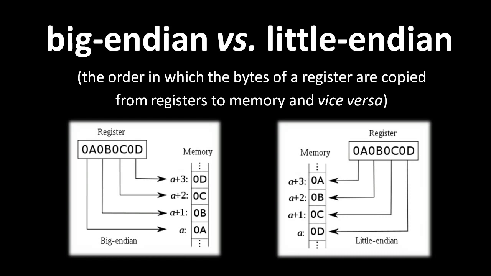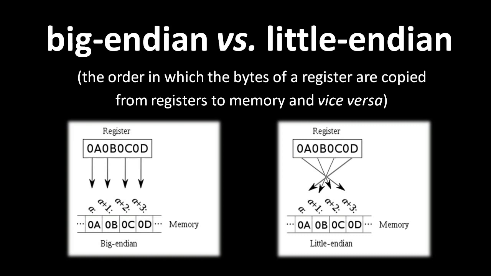In both cases, the order is maintained when copying from memory to a register. So for example in the big Endian scheme, copying the 4 bytes at address n to a 32-bit register copies the byte at n to the most significant position. So if we copy a register's contents to address n, and then copy from address n back to the register, the register contents remain unchanged. Many sources insist that the choice between big Endian and little Endian is completely arbitrary, but the arbitrariness holds only if we imagine memory as a vertical array of bytes. If we imagine memory as a horizontal array, addresses must increase left to right per Western convention, and we write numbers with the most significant bytes on the left — so it makes no sense to use little Endian.